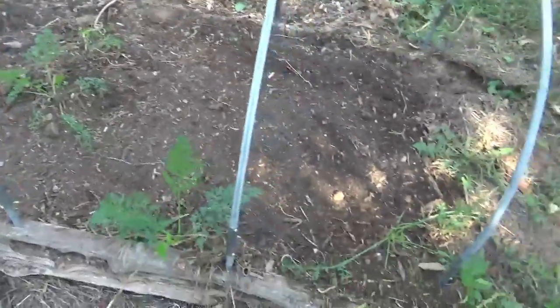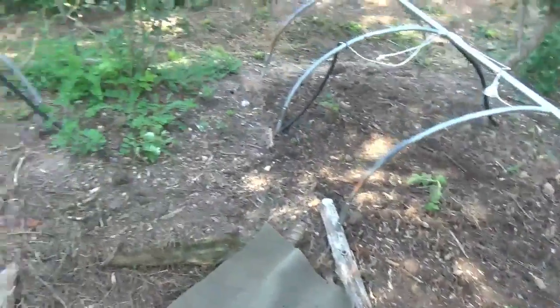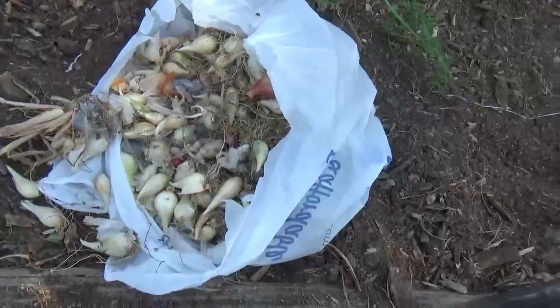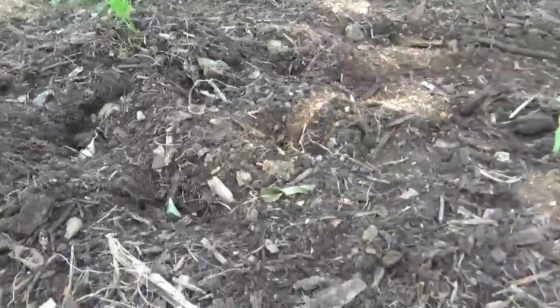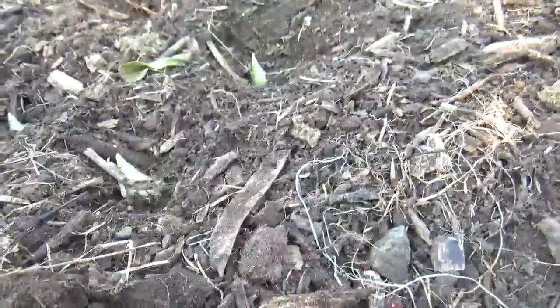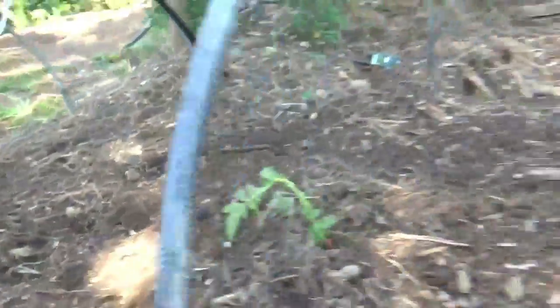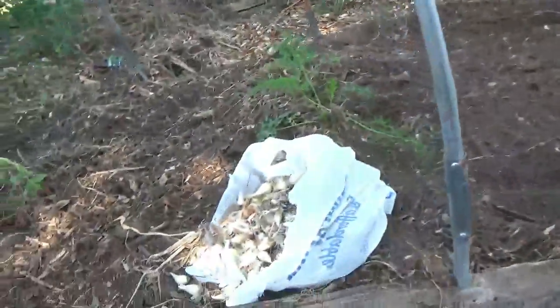Dedicating this bed to pregnant onions and putting them under cover — I'm going to do it, it's worth it to me because I want more of them. I'll get it watered in and give you a brief update after I get all the work done. I'm going to put the pregnant onions on about five-inch spacing and just push them right into the dirt, then water them in and let the water do the work.